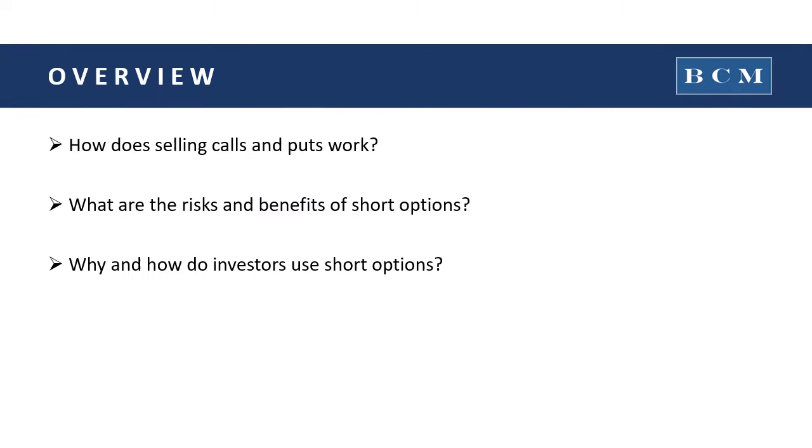Otherwise, let's get started. In this video, we're going to look at how short call and put positions work compared with the long positions that we've already looked at in part 2. Next, we'll talk about the pros and cons of selling options and try to understand why investors would sell options to begin with. And then, of course, we'll also look at some examples of how to put option selling to use. And I'll also provide some background information about how option markets work.